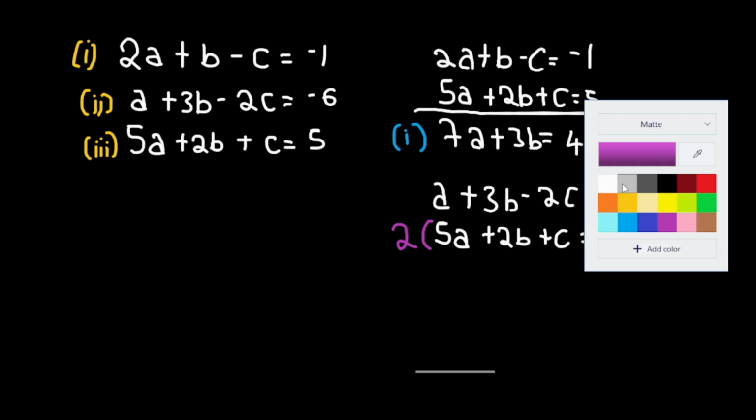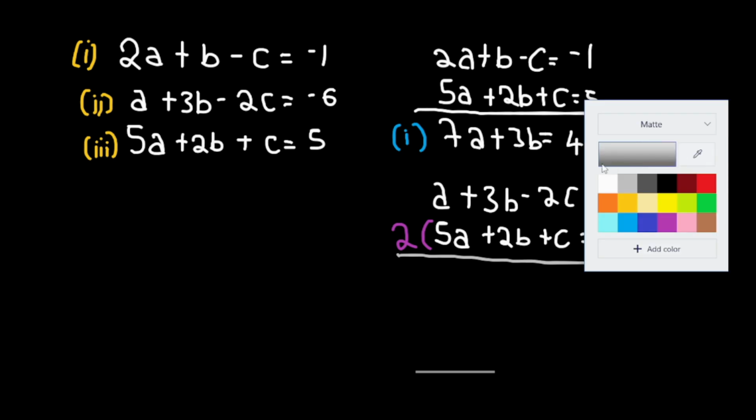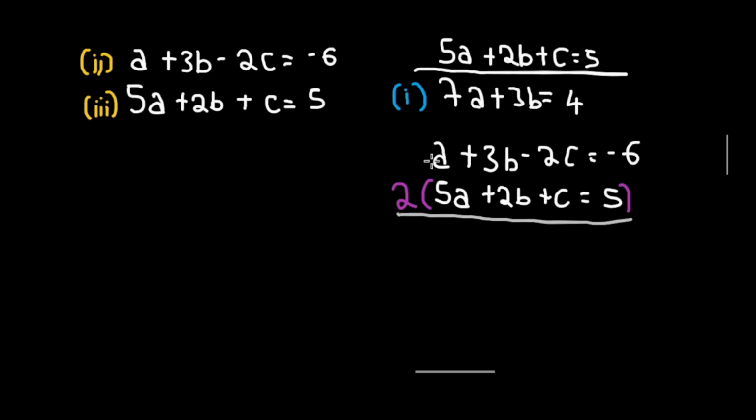So I can go ahead, draw my line right here, and then I can bring back everything down with my top equation. I can still bring it back because it still has been unchanged, which is equation 2. Equation 2 remains unchanged. So let me just write my equation 2 is equal to -6.